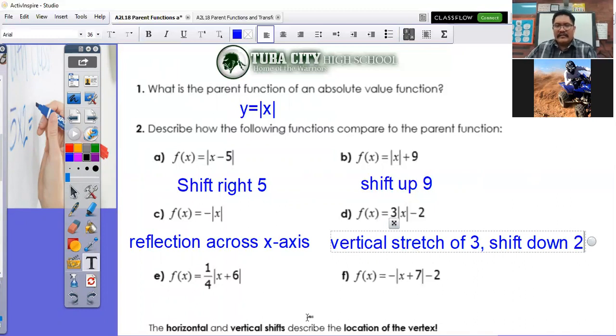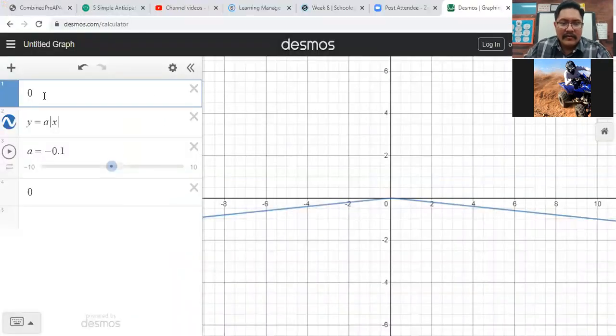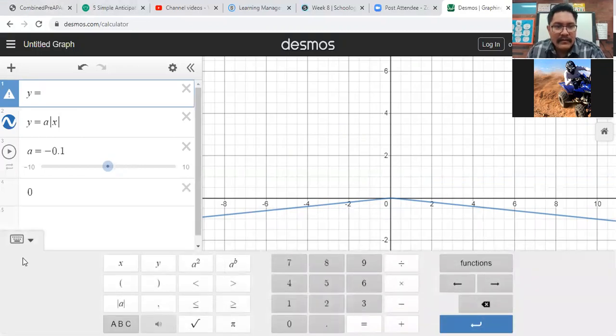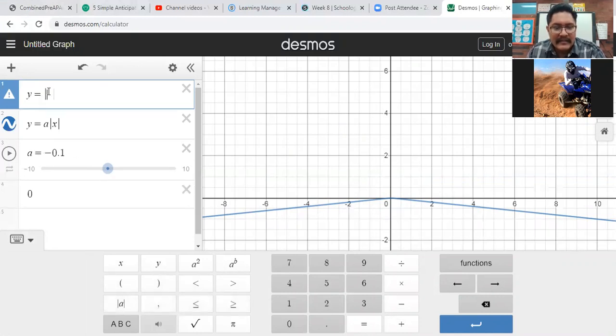And we can also check ourselves. Let's go to Desmos and times it by 3 and minus 2 and see if that does anything. So I'm going to go back to, well, let me put the parent function back up there. Oh, and to write the absolute value, if you're graphing this, you go down to this keypad, and that will allow you to get some more buttons, so you can use your less than, greater than kind of stuff. And there you go. So we have our graph for the parent function.